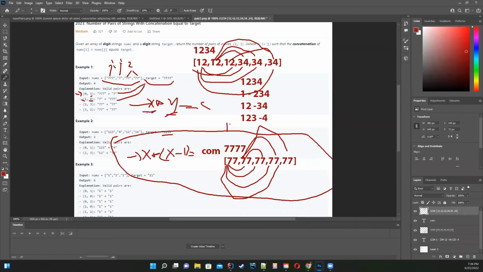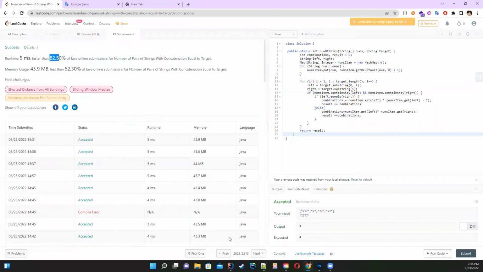Let's check all the methods. It is the number of the left, and here is the number of the right. Which condition is changed? If left and right are equal.